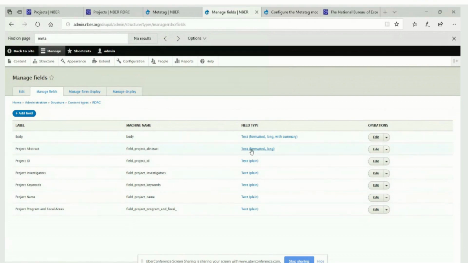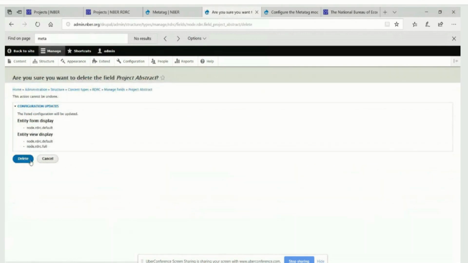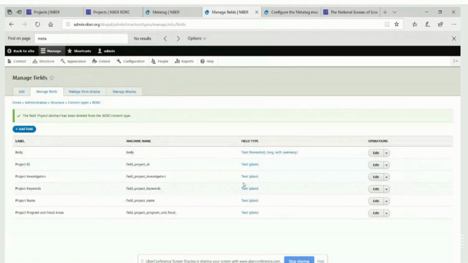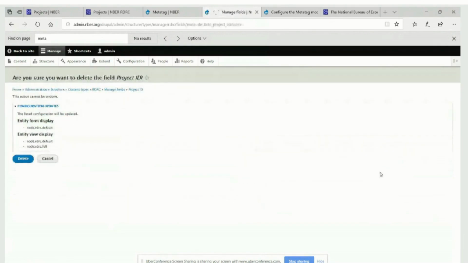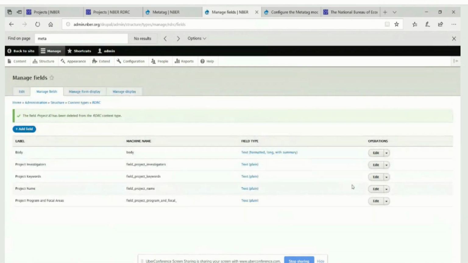Yeah, so I would probably delete them off of here, and what I would do is I would create a new content type called RDRC project or whatever the content type is for, and then have that content type for that specific type of content. So you have RDRC pages, right? We called it RDRC, but this is really an RDRC page, right? And we can rename that too, just to make sure it's really specific and clear. Okay, I'm going to delete these.